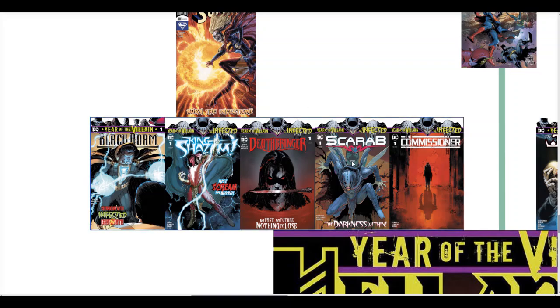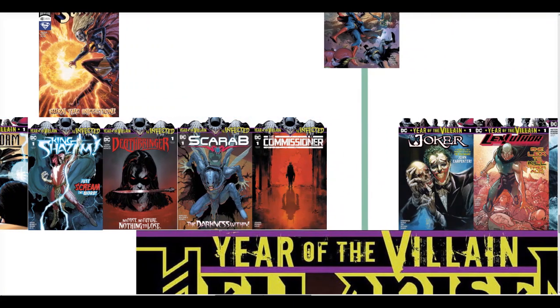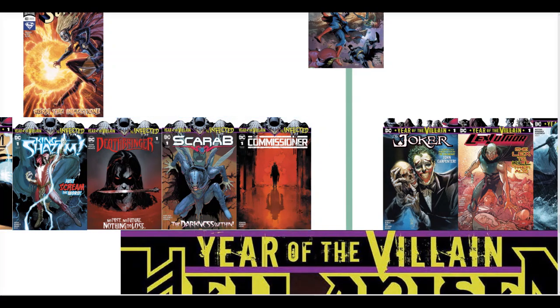It then has Scarab. It then has Deathbringer, not to be confused with the Donna Troy Infected one-shot. There is no Donna Troy Infected one-shot. It was announced, but then it got renamed to Deathbringer. And then the fourth thing in that trade collection is The Infected, The Commissioner. Now, that trade collection does not collect the Black Adam Year of the Villain one-shot, even though that is kind of a prequel to King Shazam. So that's annoying. So it collects King Shazam, Scarab, Deathbringer, and the Commissioner.